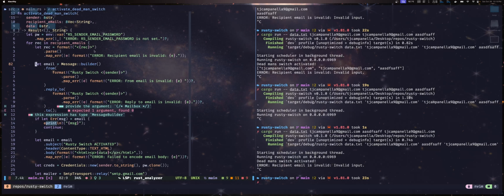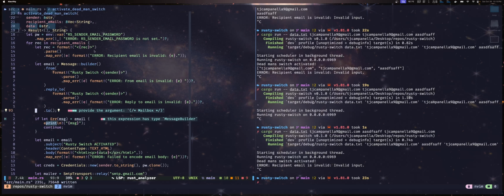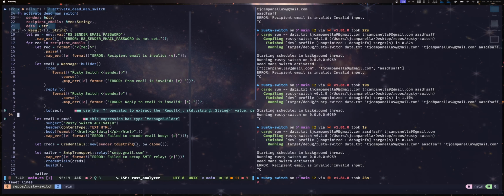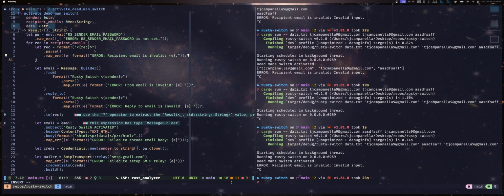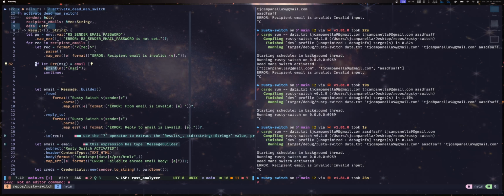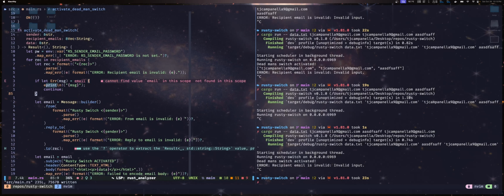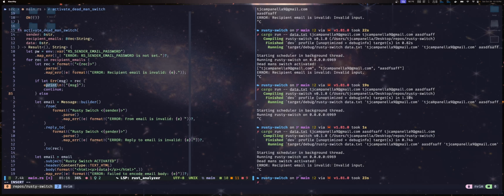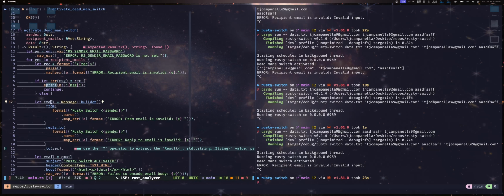Okay, let rec equals that. And this is going to be rec here. But basically we have to do this check up here. And then we could put those back the way it was. And we'll do it like that. Okay, now that should be fine. It'll print the message out, continue, and then else, meaning it's okay.